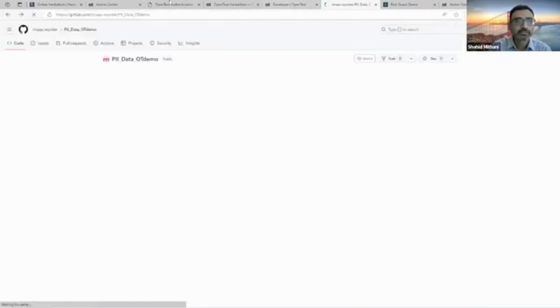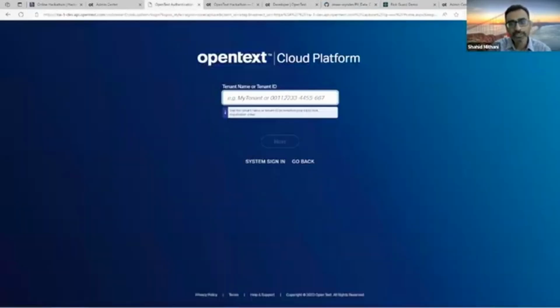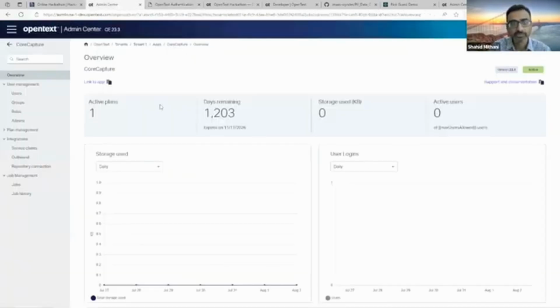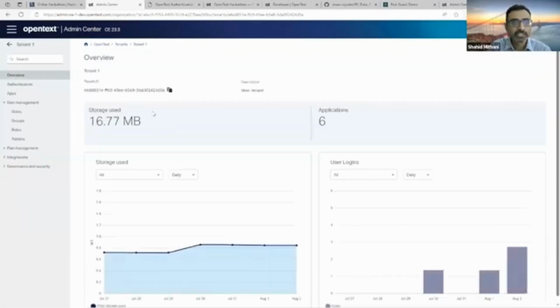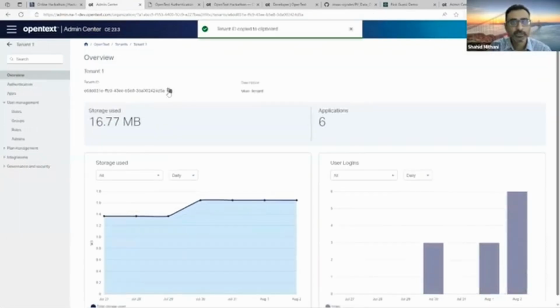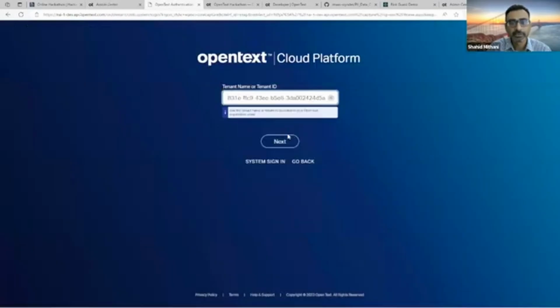Now that I'm over here, what I need is my tenant ID to log in, because it's asking me for the tenant ID that I want to log in to. So let's head back and capture the tenant ID that I mentioned earlier. I can copy it and paste it over here.